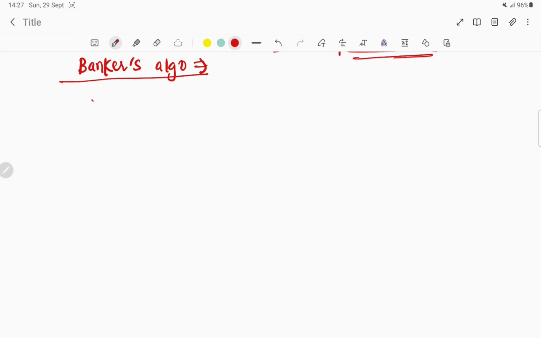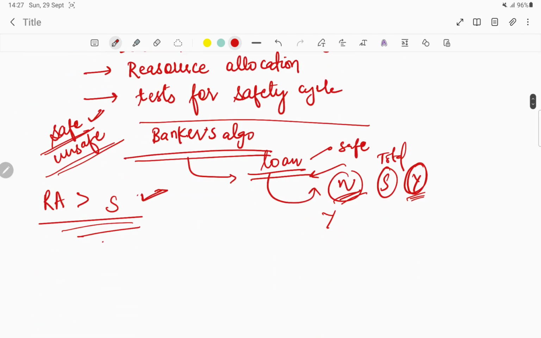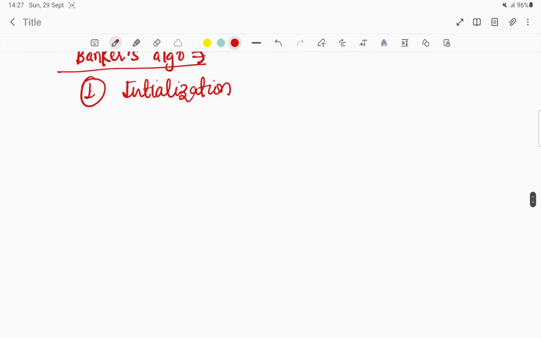So first I am going to do initialization. After that we will check safety, whether it is a safe state or not.